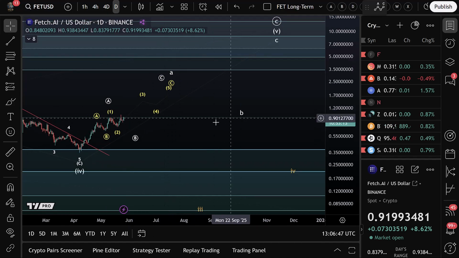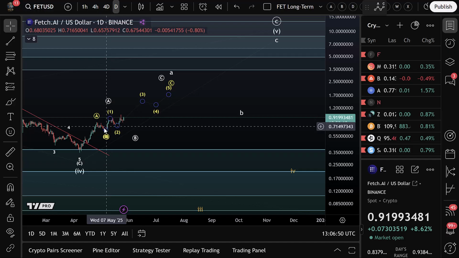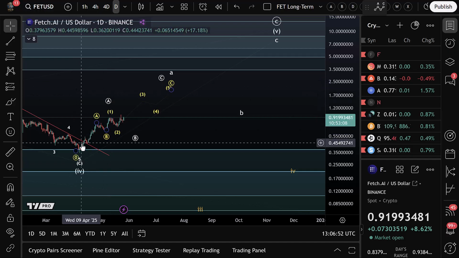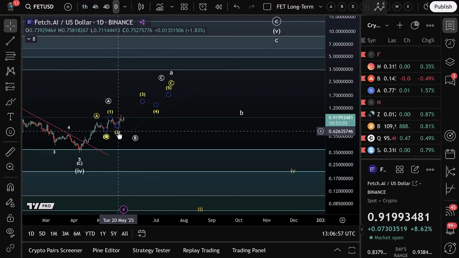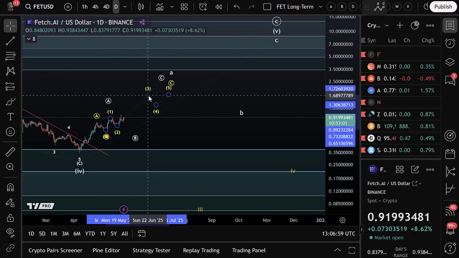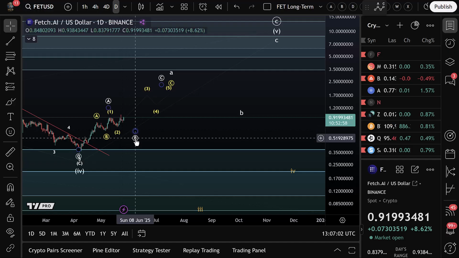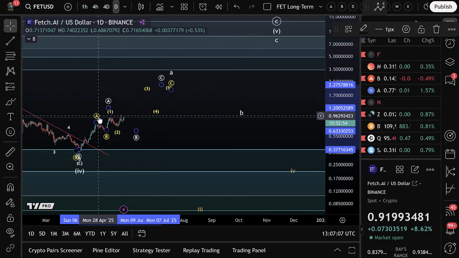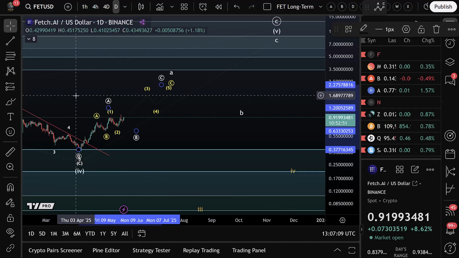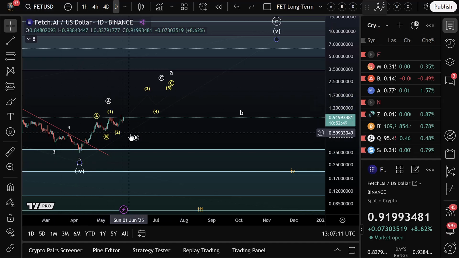So on the FET chart, I want to start here on the daily time frame. I am still tracking a bullish scenario. Either FET is currently in the beginning of a third wave, or we are first of all getting a little bit more of a deeper pullback before continuation. However, I can only double down on that. I am leaning bullish on this chart, okay, and on the smaller time frame, I share with you the relevant key levels that would indicate that we get a direct breakout or we get a deeper pullback. Okay, so this is the story behind it.